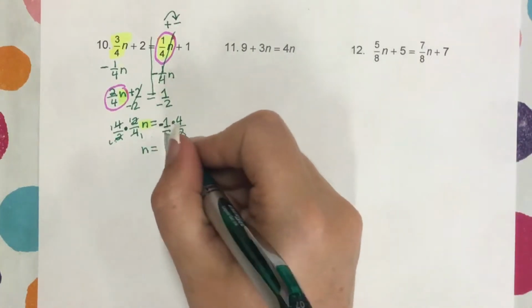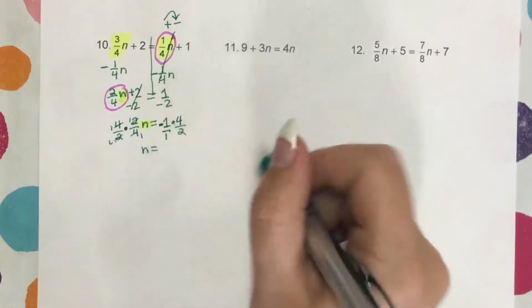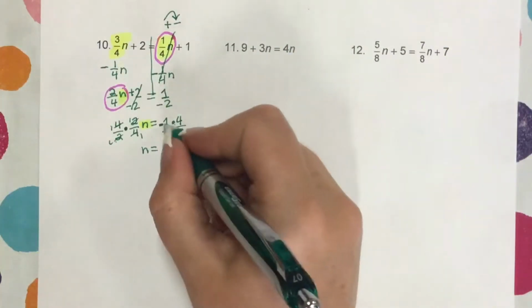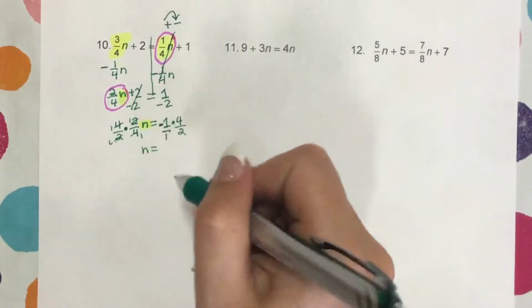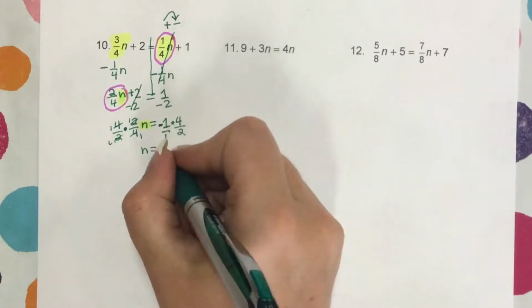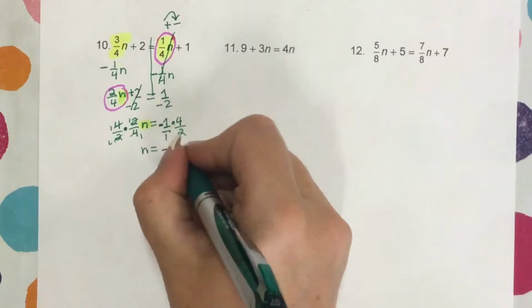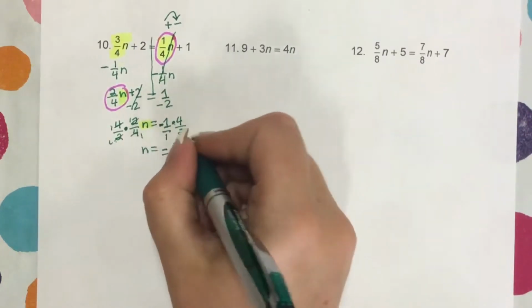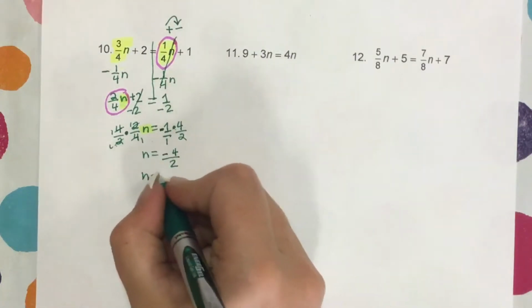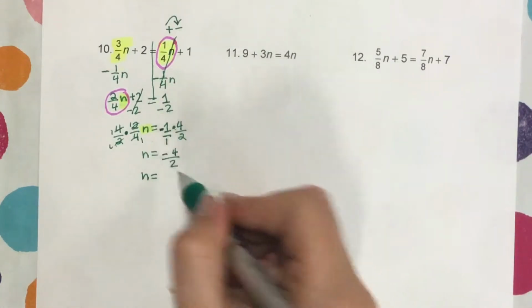So then we just need to do this bit right here. I'm going to make that negative 1 a fraction, negative 1 over 1. And we look to cross cancel, but we can't because there's a 1 involved. So we just multiply across. Negative 1 times 4, a negative times a positive is a negative. 1 times 4 is 4, divided by 1 times 2, which is 2. And we have negative 4 divided by 2.